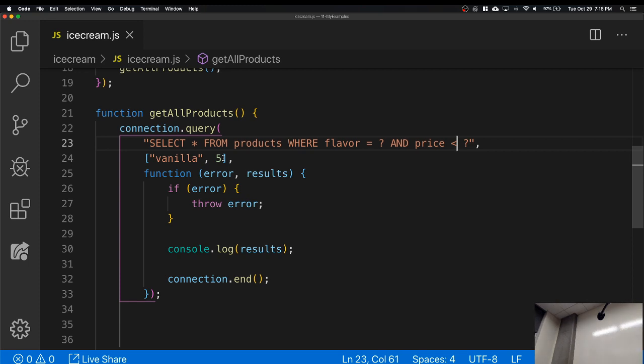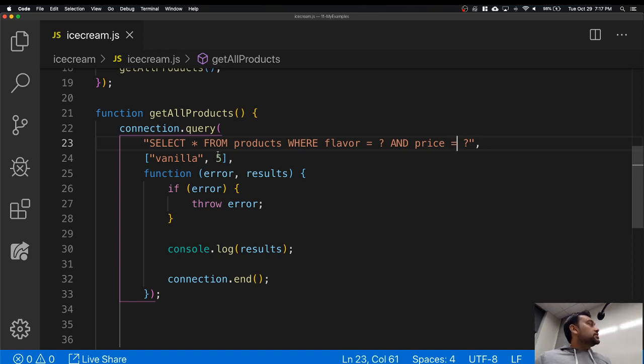Any query that you have that runs for select in MySQL is the same over here. The only thing is, if you have placeholders like question marks, you have to use the second parameter, which is going to be an array, and you have to pass in each value matching the placeholder. The first placeholder is going to pick the first value, the second is going to pick the second, the third is going to pick the third if it's there. It's one to one, respectively. And whatever operations that you have in MySQL, they're going to work over here as well. Range, greater than, less than, everything will work.